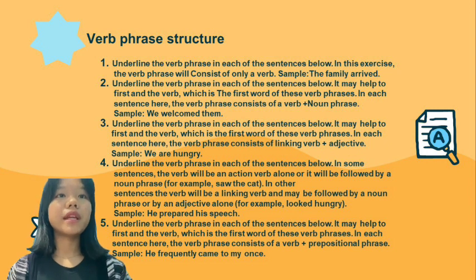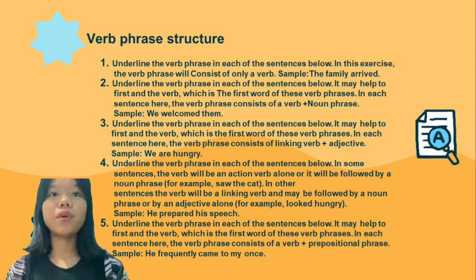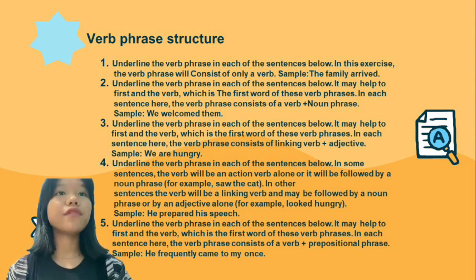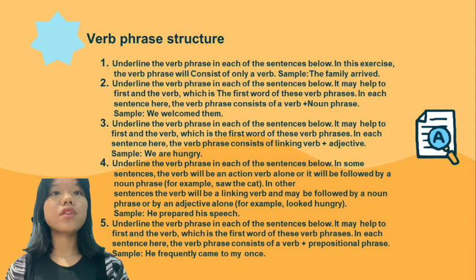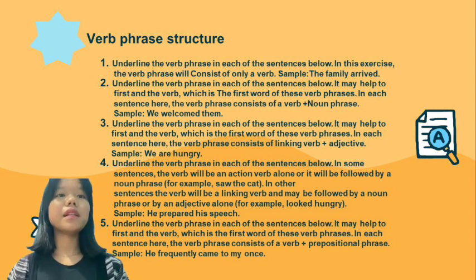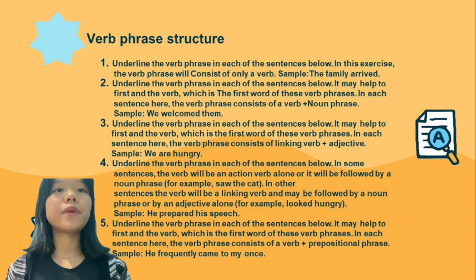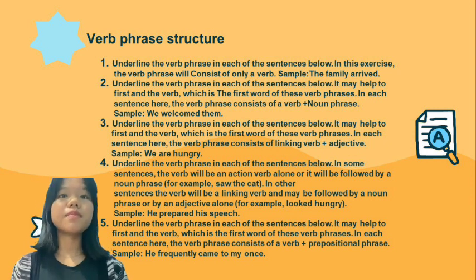2. Underline the verb phrase in each of the sentences below. It may help to first find the verb, which is the verb word of the tense verb phrase. In each sentence here, the verb phrase consists of a verb plus noun phrase. A sample is: We welcome them. 3 is, underline the verb phrase in each of the sentences below.